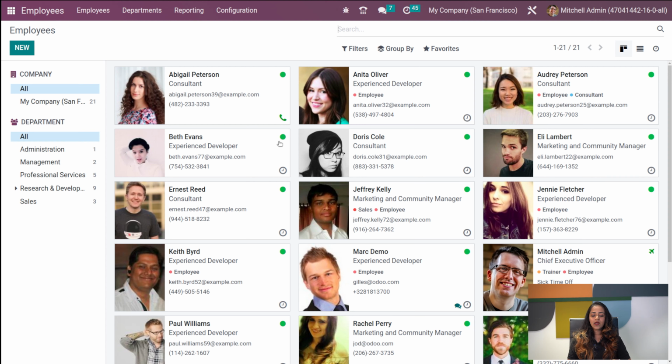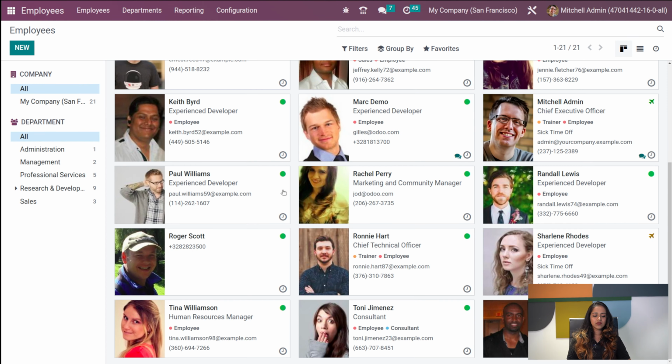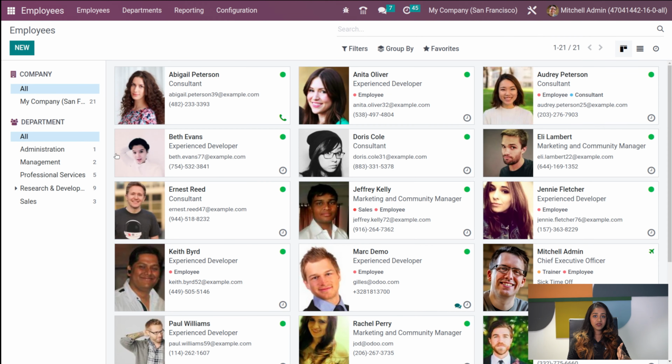Okay. Now, these are the employees and all. Now, if you take a look at the left side of the screen, you can see company as well as department. So this is basically for you all to see like a filtered view. Okay. Now, currently you can see company is like all is chosen for company. And if you want to see employees who belong to only my company, then choose my company. And then only those employees will be displayed here. Okay. So I'm putting it back to all.